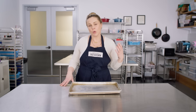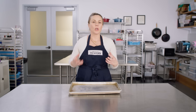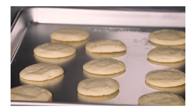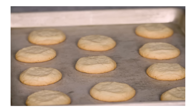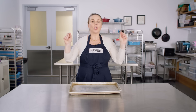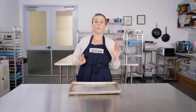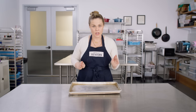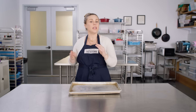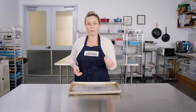First up, staining or darkening — what do you do about that? I'm here to tell you not to worry about it. It's actually not a bad thing if your pan darkens over time. We noticed anecdotally in the kitchen that the darker stained pans seemed to be cooking things faster. So we ran an experiment and attached temperature trackers to one brand new shiny sheet pan and one dark stained sheet pan. We put them into ovens set to the exact same temperature and recorded their temperature after 15 minutes. The darker pan was at 400 degrees, whereas the lighter pan was at 350 degrees. Darker pans really do heat faster, and that means they'll cook your food a little more quickly and give you more gorgeous browning.